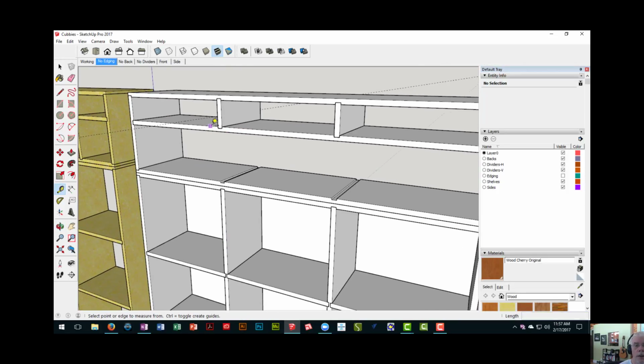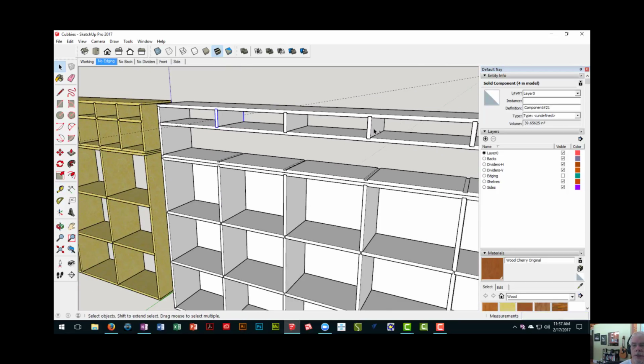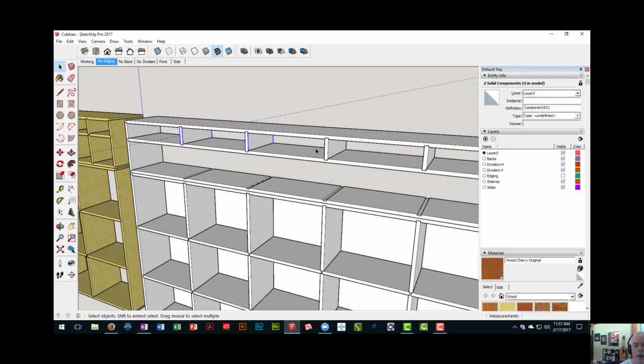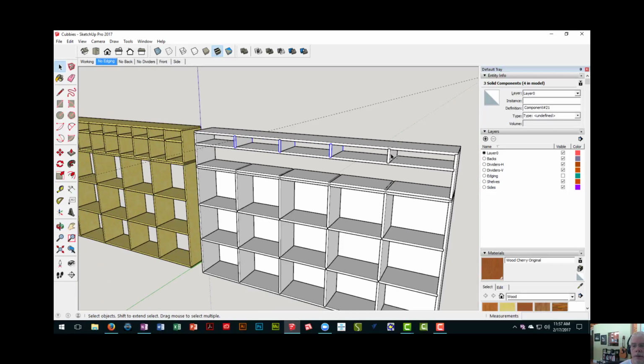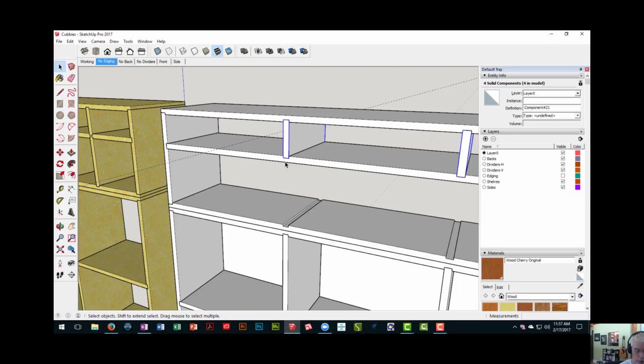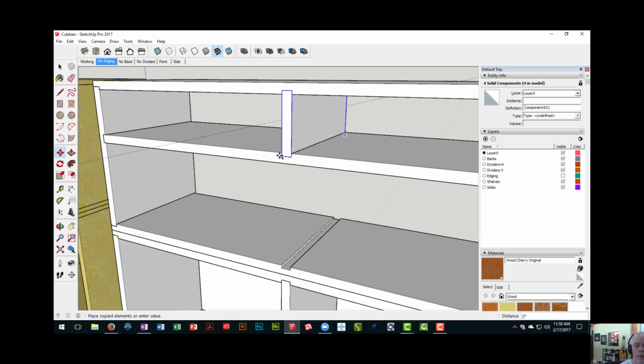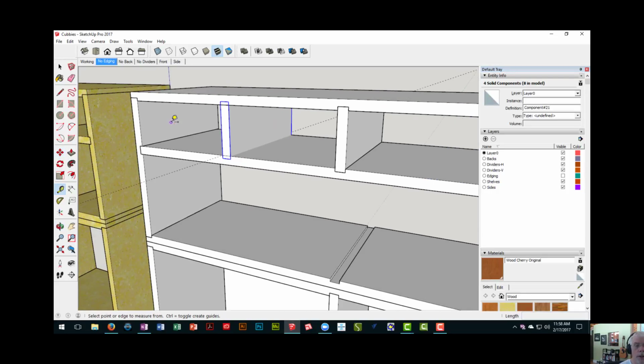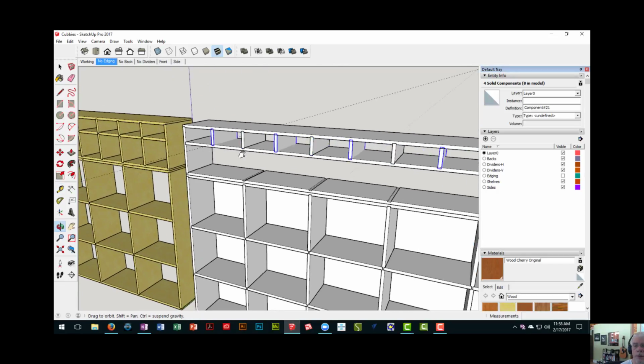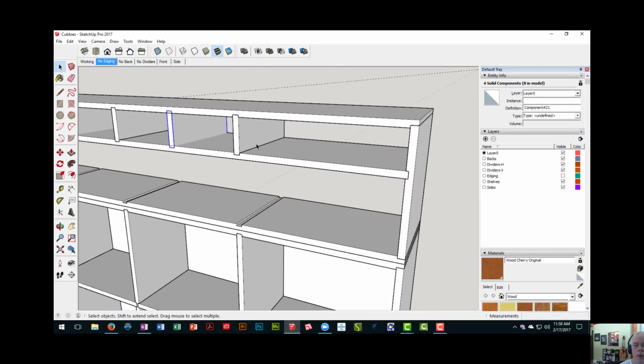So now I'm going to copy all of these guys. I'm clicking, shift clicking to select all 4. M for move, tap Control, and I'm going to move this over to that guideline right there. Now let's check and see if we're getting 8 3/4 here, 8 3/4 here. So perfect. But I've got one more to go here.